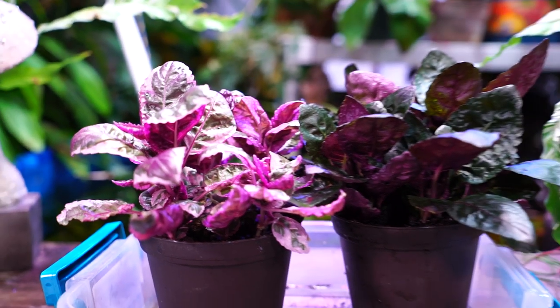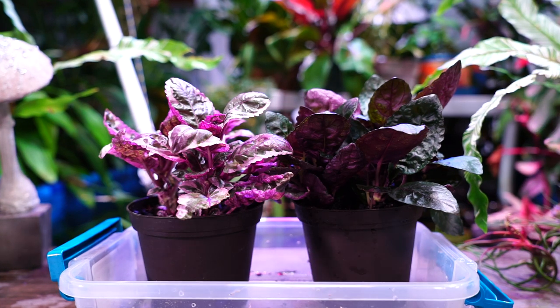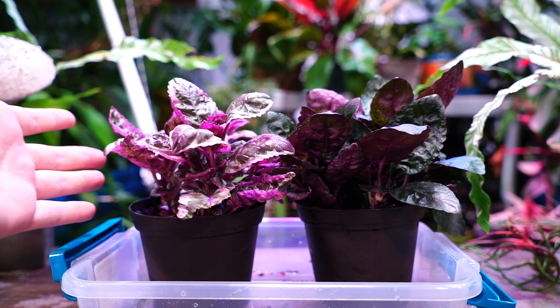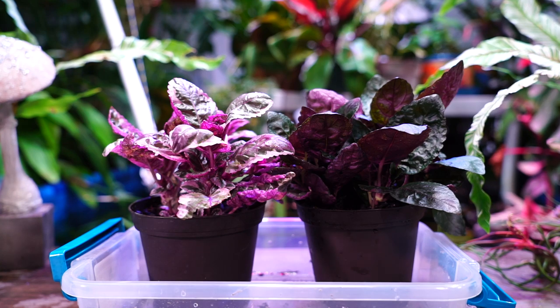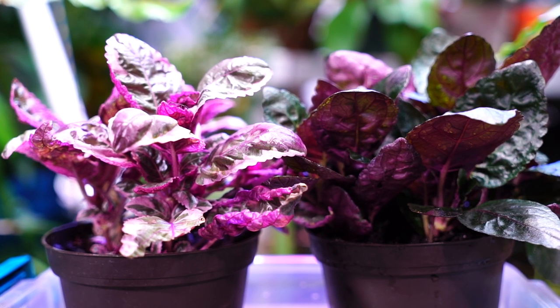There are actually quite a few plants sold for fish tanks at big chain pet stores that are not meant for fish tanks — they'll survive underwater for a while but eventually die. The most common question I get about these plants is about weird foliage — droopy or really long and spindly. Both issues can be caused by a multitude of problems, but typically from my experience it's usually from too much fertilizer or fertilizing at the incorrect time.